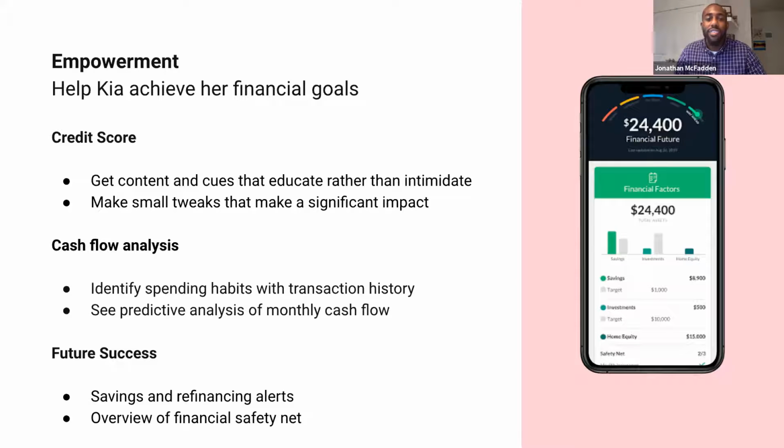She'll also get a snapshot of her financial future, gauging her financial preparedness over the next few years. This functionality puts a very real number on Kaya's financial future wherewithal, giving her an idea of where she could be if all conditions remain the same. It's then up to Kaya to decide whether changes are necessary to modify that figure.